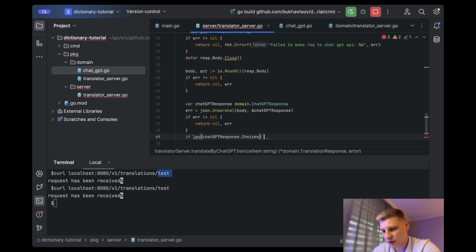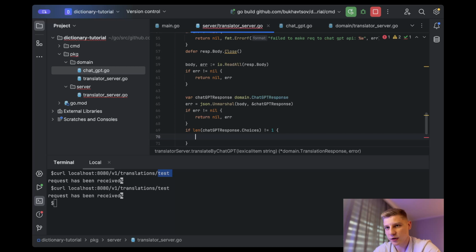And if it's not equal to 1, because we expect only 1, we can return nil and an error. The error we'll write our own: expected only one choice, but received, and we can specify here some number.